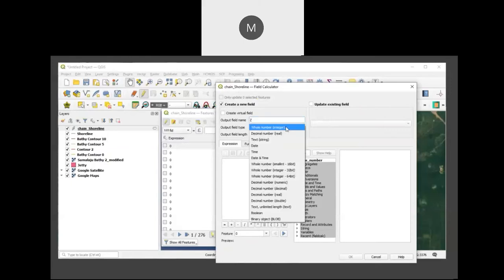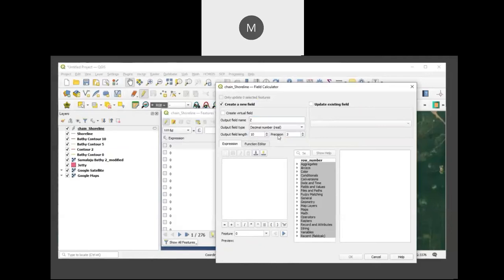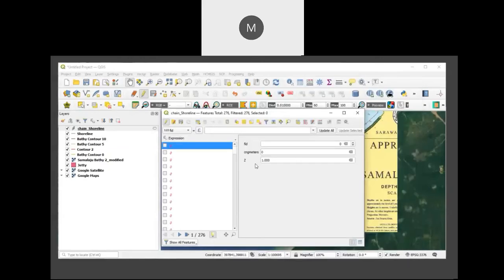You've got to have the same thing. So decimal real number, real. We maintain precision at 3, and then we put the value there as 1. Because remember, we want shoreline, all points will be 1. So now this has got 1 as a Z value.